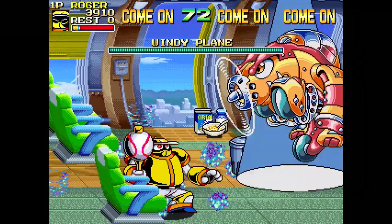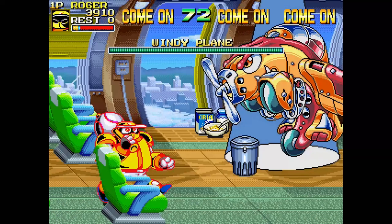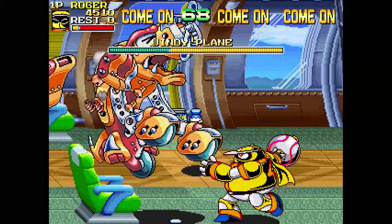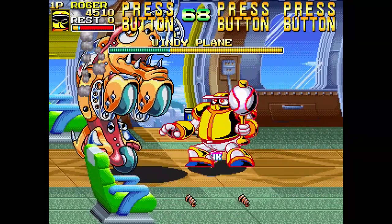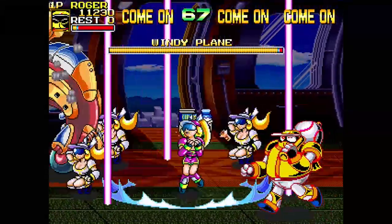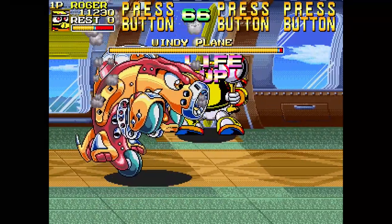Okay. All right, hold on. Wait a minute. I'm fighting an airplane in an airplane. Keep an eye on the airplane throughout this fight because you're going to see pieces fly off of them, and they actually stay off. I'm going to grab this pink, whatever this is. Oh, cheerleaders. Wow. Thank you, cheerleaders. I'm going to grab this cereal.